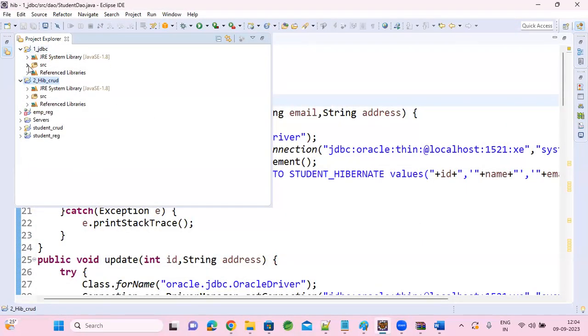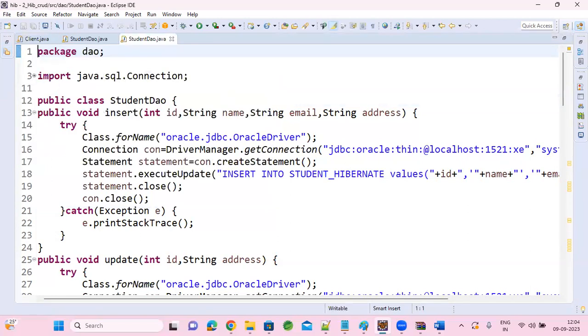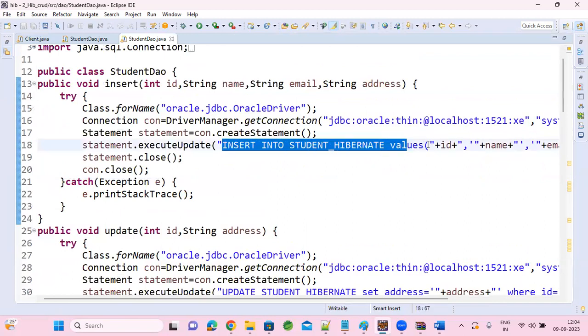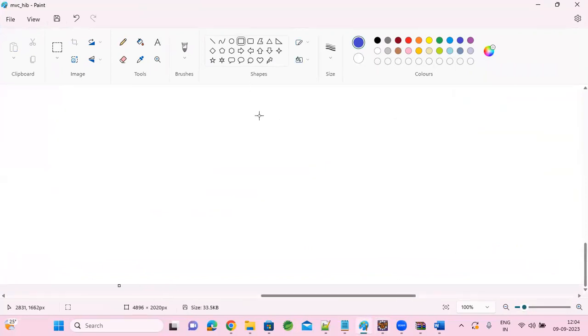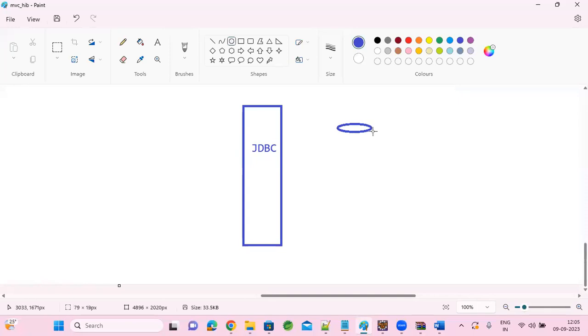Now same CRUD operations. See line by line how we will be avoiding it. You can digest easily. First thing, we don't need to deal with SQL queries. In JDBC, you understand, right? You are dealing with SQL queries to deal with the database. Via JDBC, what you are doing to talk with your database.